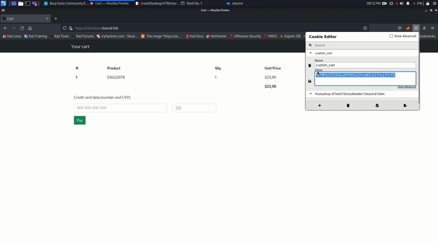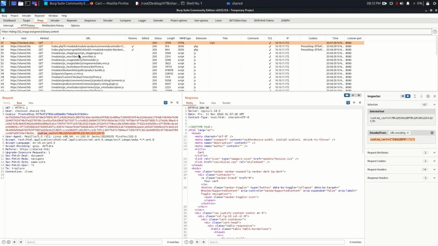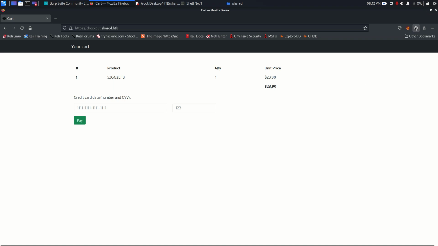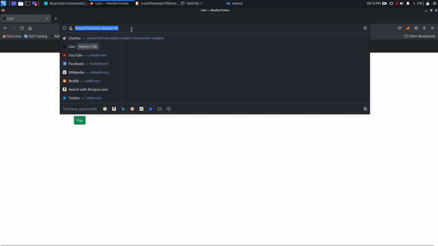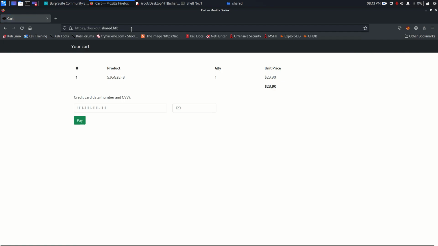So if I go back here and take this value in clear text form, copy that and come back here, go to the Cookie Editor, paste that, and from this little button just save it, and I just want to refresh it one more time so that I can see whether it's working perfectly or not.